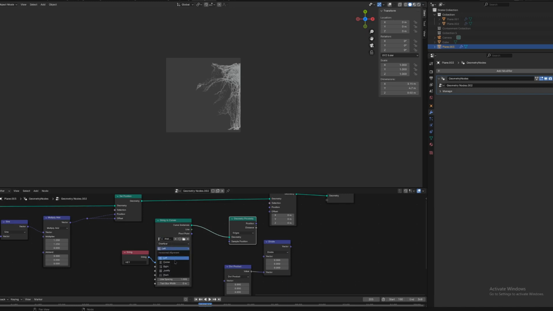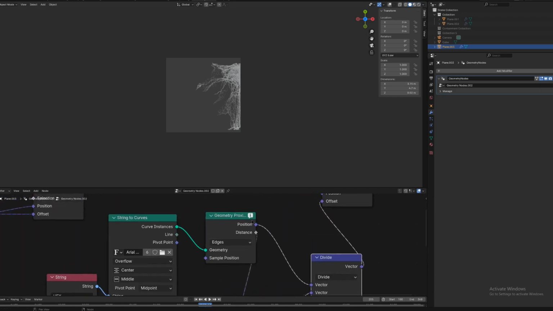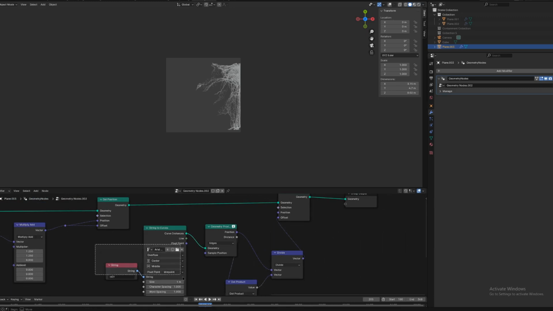And I'm just going to center all of this stuff, middle, midpoint, just so it's very centered. And I think that's good enough for right now. So if I take this and, true to form, plug it in like this, and go over there into the offset, nothing's changed. And that's because we're getting an alert: curves are ignored, and instances have not been realized.